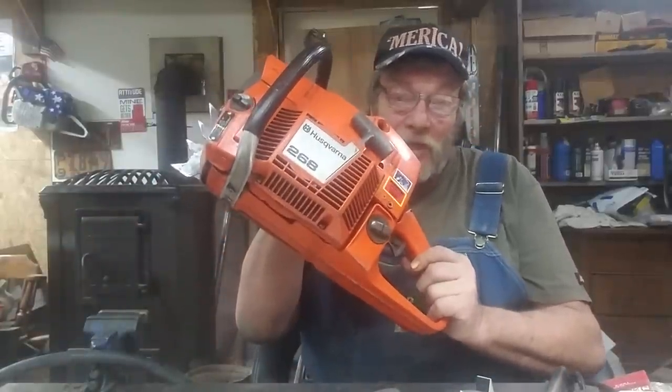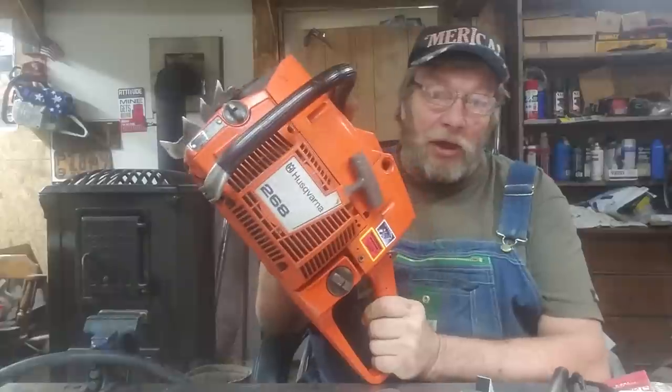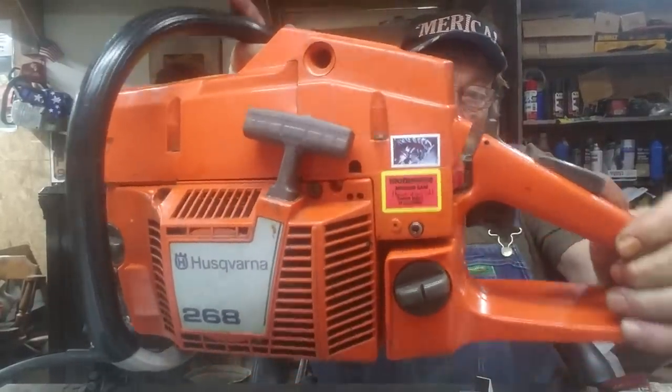How you doing? Had a really good day, we got two more saws. This is a 272 — it says 268 but it's a 272, I swapped covers. I gave him a good cover. You have to get yourself a new webbing right here when you get your saw. This is a nice running saw, got stickers on it already. I don't think I'm gonna bother to start this — it runs really good, jumps all over the bench.